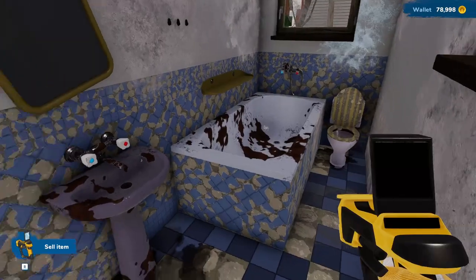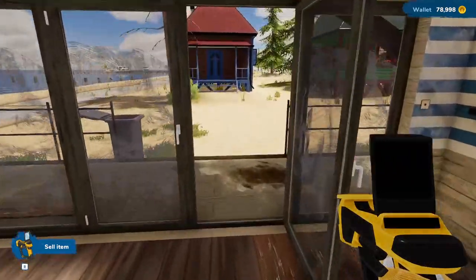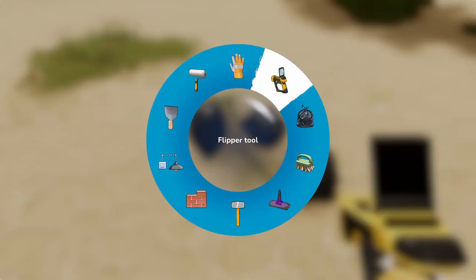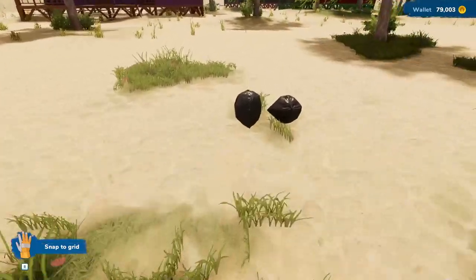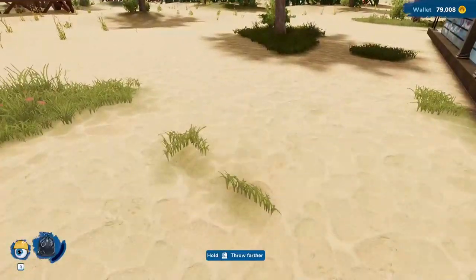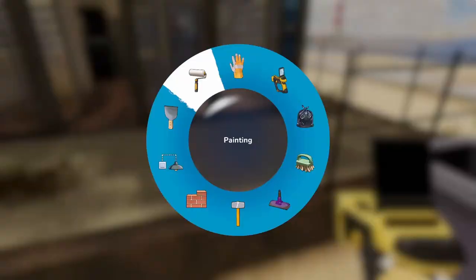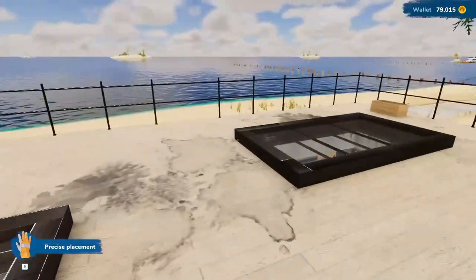Perfect. Where should we start? In here. Let's start from up top. Oops. One more garbage. Wrong. Right. Good stuff. There was one board. Exactly. In here. Perfect. Let's go up top and start cleaning from up top in here.